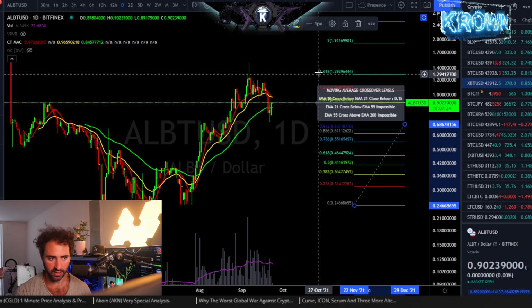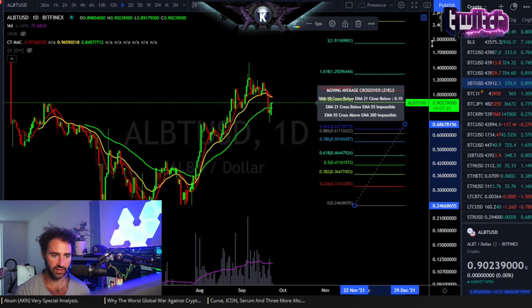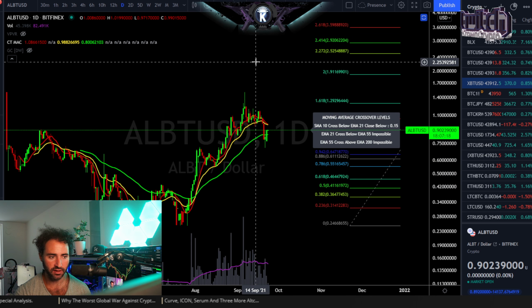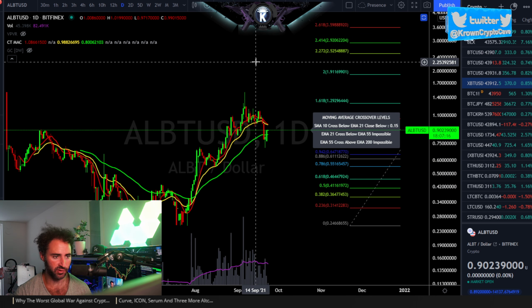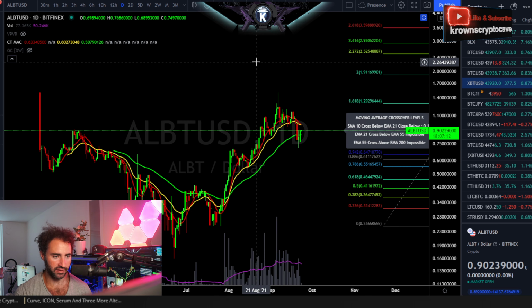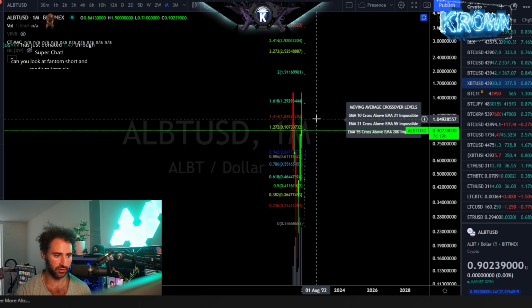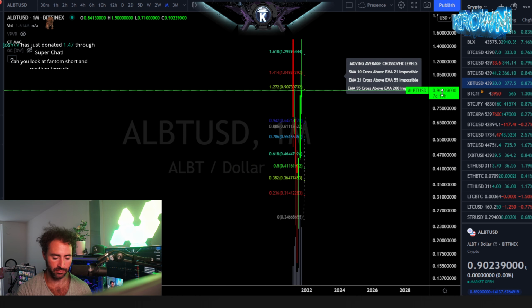Okay, so we found our current highs right at the 1.618. That's to be expected. Correct all the way back down to the prior breakout. Okay, a little bit deeper than probably what you want to see. Long term though, could this thing maybe move up to like $2-3? Possible, yes. That would be like an end of year target, assuming that the monthly closure is good. And by monthly closure being good, I'd want to see it back above a buck at minimum.